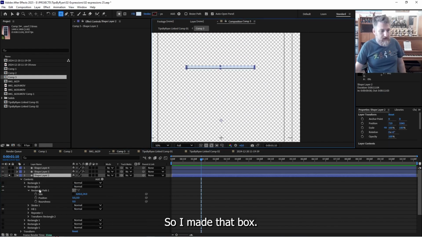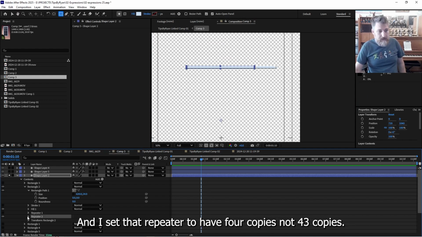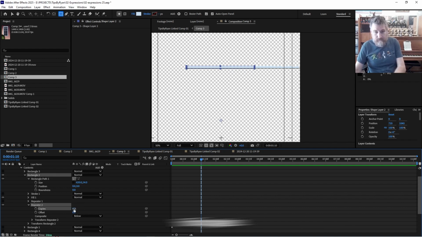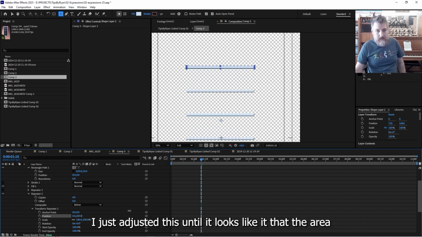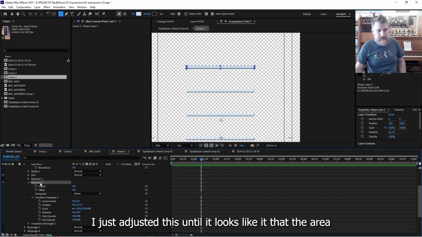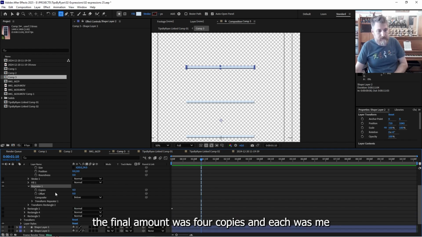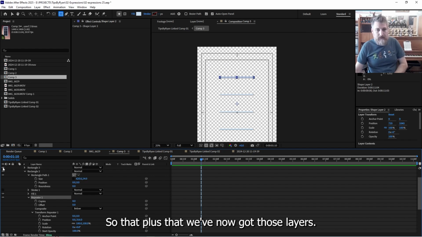Then I went to add, and I used a repeater, and I set that repeater to have 4 copies, not 43 copies, 4 copies, and I did a transform 0 in the X, and then Y, I just adjusted this until it looked like it fit the area. So that's this guy right here. The final amount was 4 copies, and each was moved 316 pixels to get that. So that plus that, we've now got those layers.